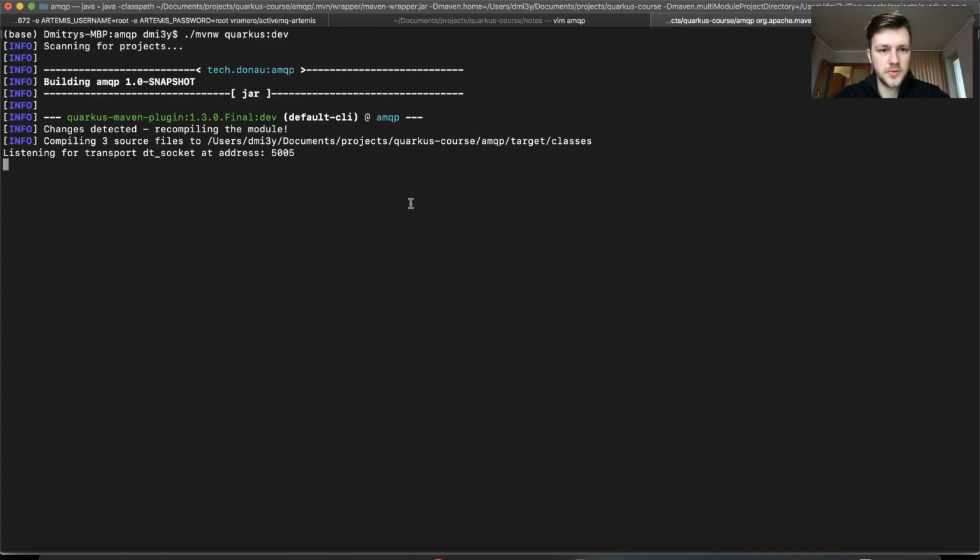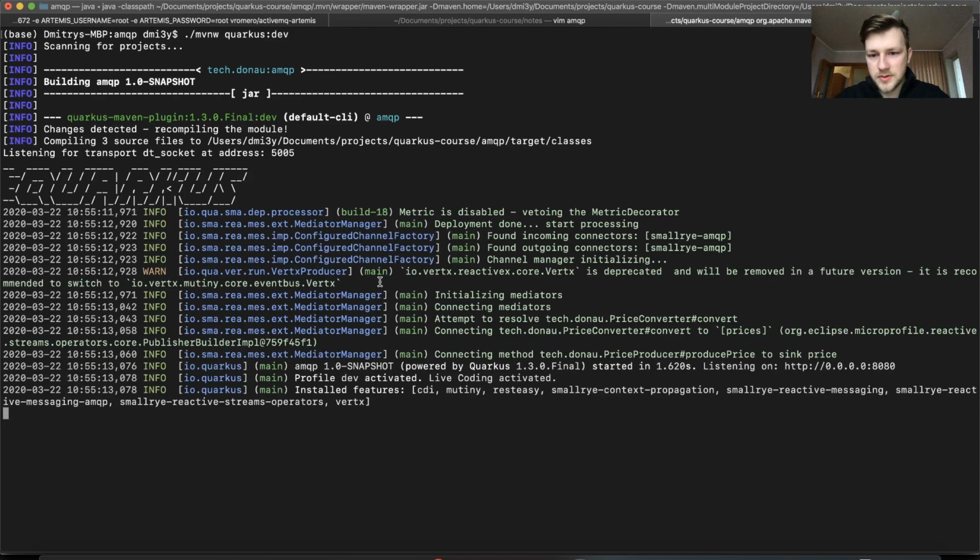Let's wait before it starts. Okay, so you can see that it started. You can see that we found the incoming connectors and outgoing connectors, and you can also see that we connected the price converter convert to prices, and the price producer produce price to sink price. So everything is configured correctly.